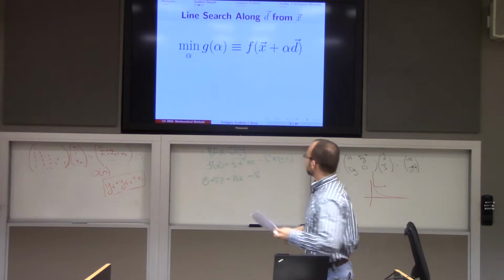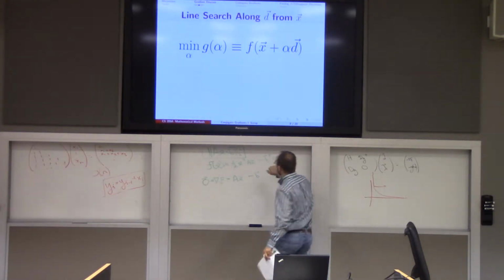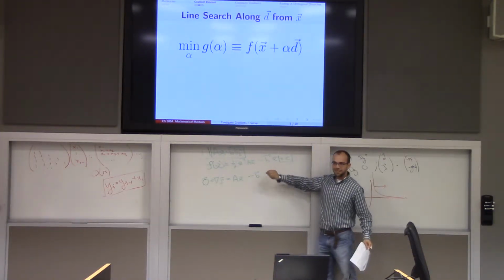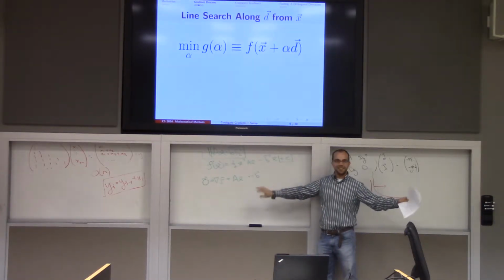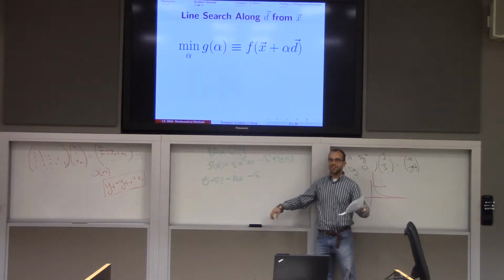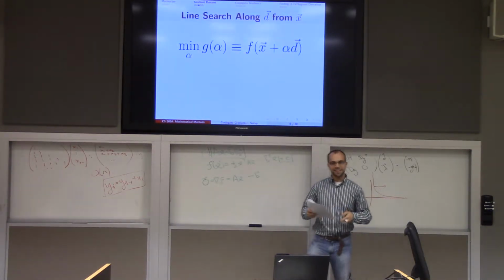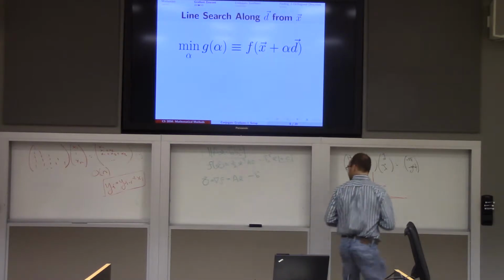But for this particular choice of f of x that I've written here, I can do line search in closed form. I can find the position of alpha that minimizes this f completely, right? Which obviously is what I'd like to choose for line search. Yeah? So let's do that calculation. It's actually not so bad.